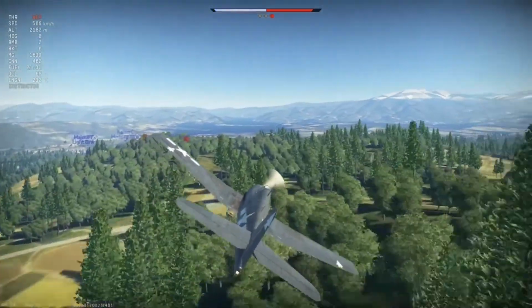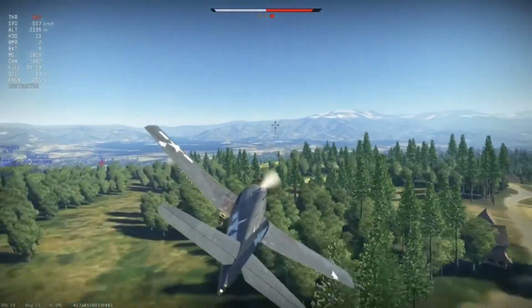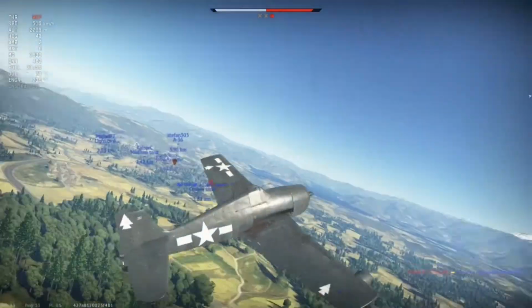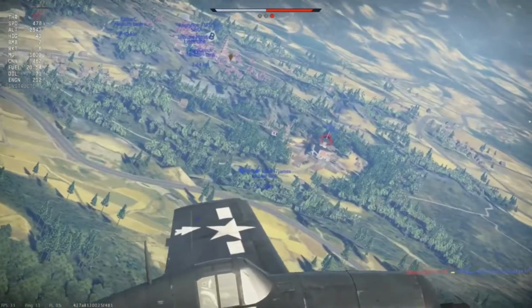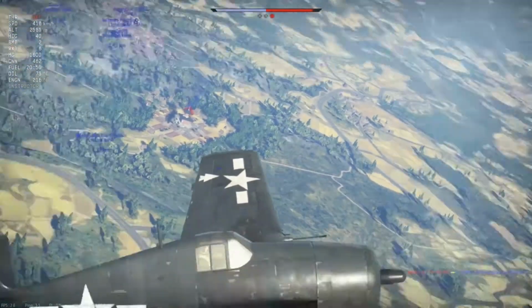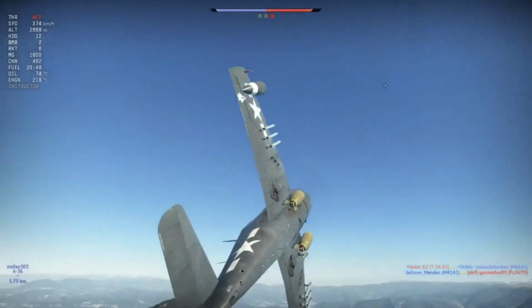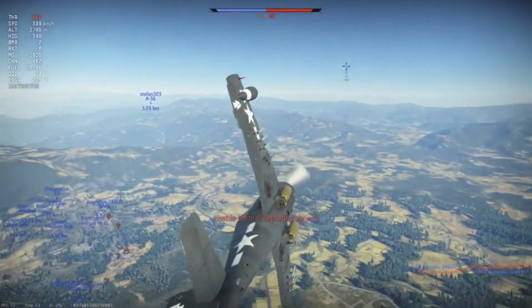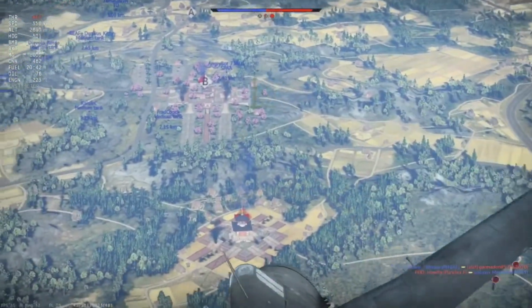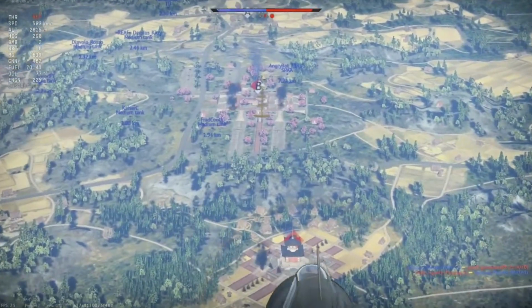So the meta for USA tier 3 is using cover or mobility to put shots at the enemy then retreat. There aren't really any brawlers, like things which excel in urban combat in this tier. But an important thing to note is that guns can frontally penetrate the Tiger 1 at decent range.